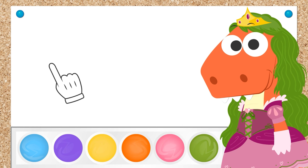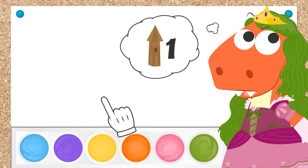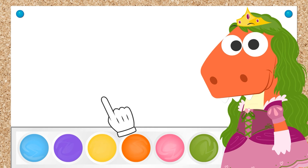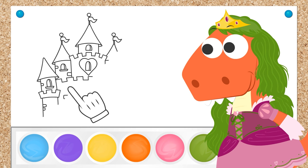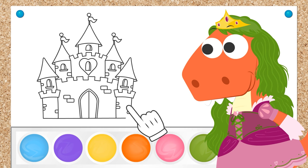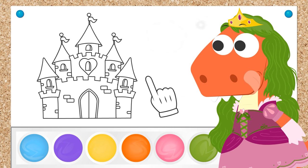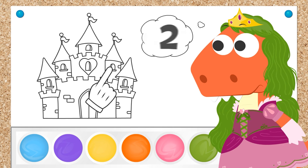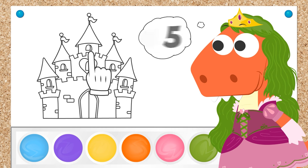Let's see, Eddie. How many towers did your castle have? Only one? Well, the new one's going to have many more. Look, Eddie, can you count them? One, two, three, four, and with the one in the middle, five.